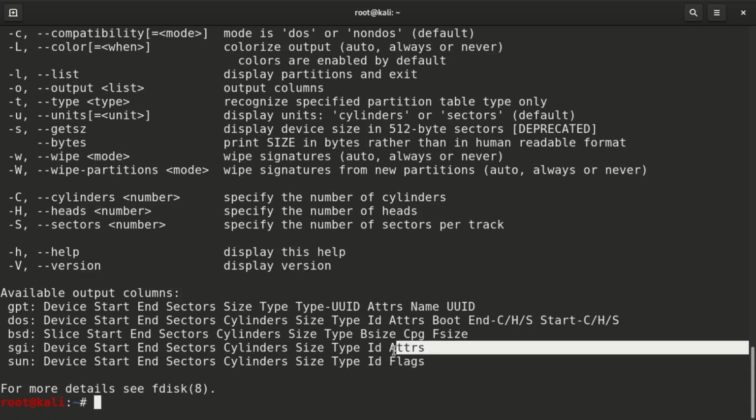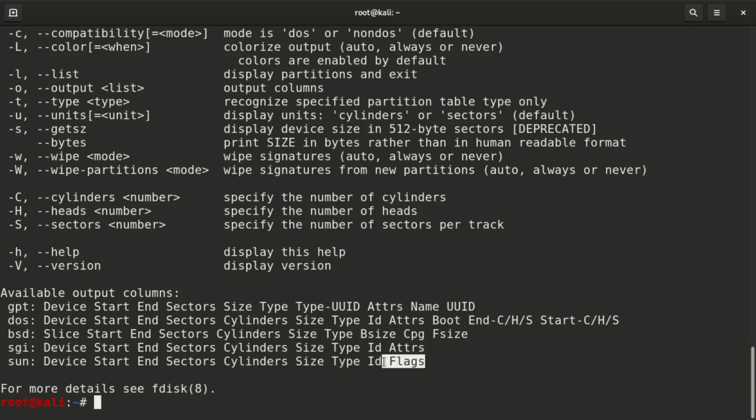This means the attributes. These are the flags. You have to use the flags when you're using that command. You can go much deeper into that topic if you want to learn how the fdisk command works and which attributes and flags you can use.